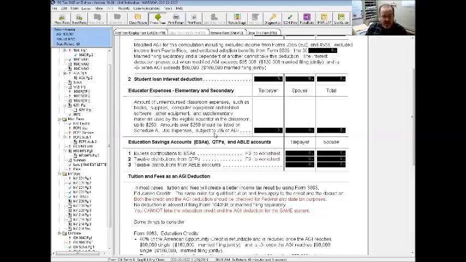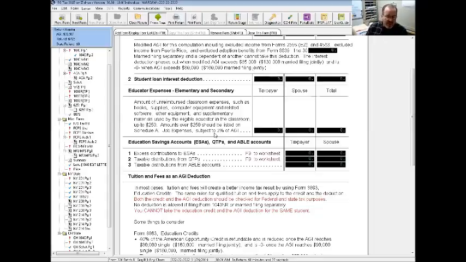Another client I have that's a good example, she's the music teacher for a rather small school district that does not have a budget for a musical. She buys the costumes, the scenery, anything that the parents don't chip in, and she takes that out of her pocket. Obviously, to put on a musical for high school is probably more than $250. So when she has those, she can take them to her Schedule A.